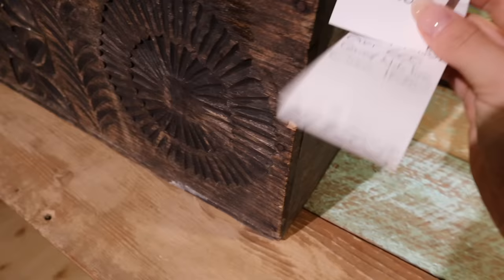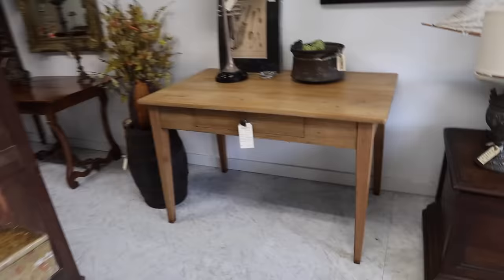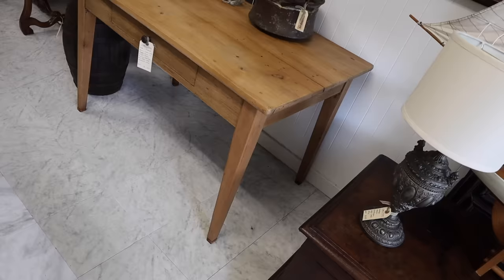This carved chest has over 600 carved notches, circa 1880. The price is way better here — some of the others were like $1,200 in the city. This is way cheaper, but it looks a bit newer. I love this for my office though. This looks kind of like our nightstands — it's the exact same shape. It might be French. We got ours at Round Top. French farm table with simple lines and a single drawer — this is exactly the model of our nightstands. We got ours for half the price.